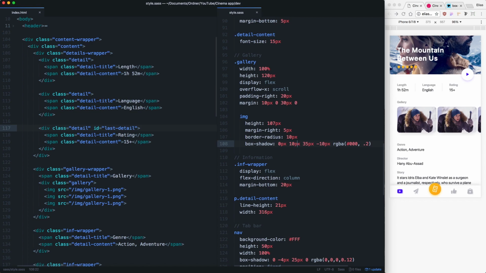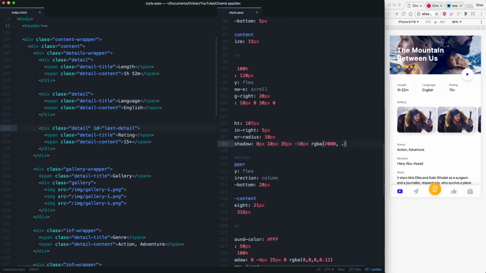I think the only thing we can do is adjust the box shadow so it's not too bad. I guess that is pretty much what we can do. Not a lot more.